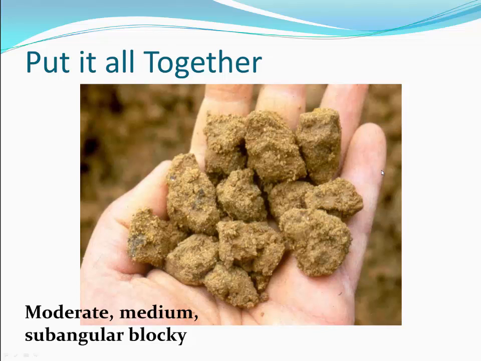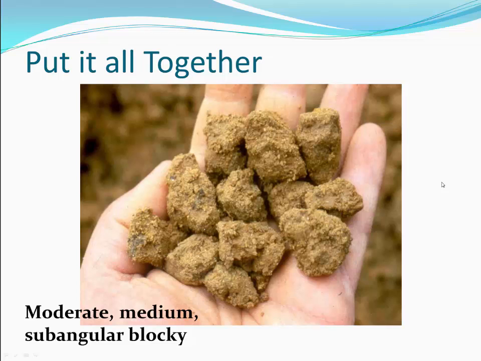Let's put it all together, and we have here a picture of what would be moderate, medium size, moderate grade, meaning holds together fairly well, but there are some pieces that fall apart under gentle pressure. We have medium size according to the charts, and then the overall shape is subangular blocky. There are some flat surfaces, but many more of them are rounded, have rounded edges and multiple sides.